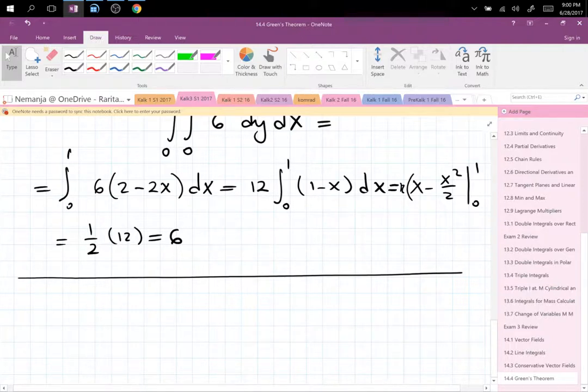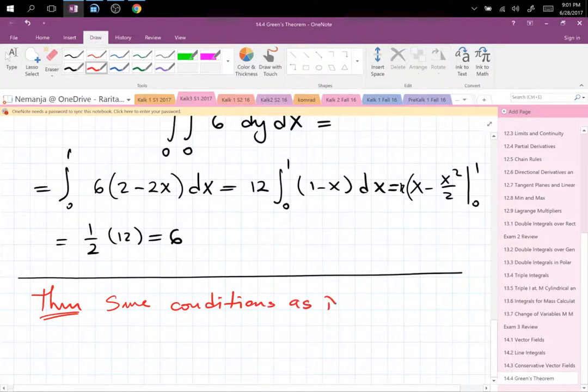So now when I write the Green's theorem for the flux version, you will have the outward flux, and the piece inside will be called divergence. So the one with partial derivatives. The conditions are the same, so I'm not going to write all of the 6 lines again. Same conditions as in circulation form.